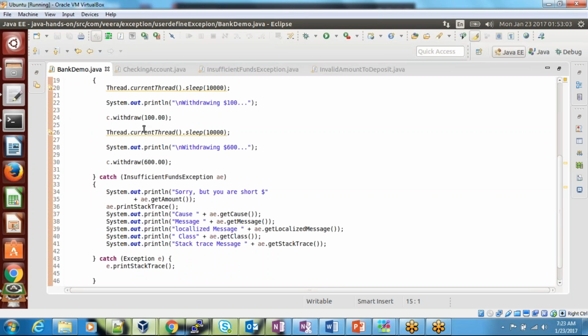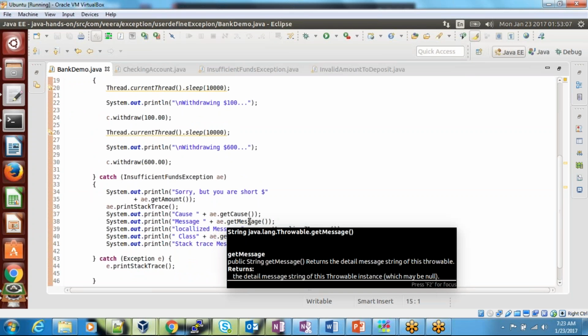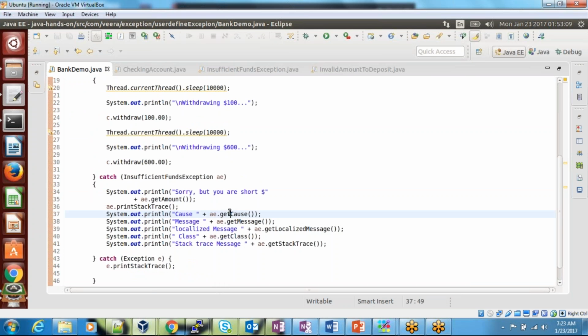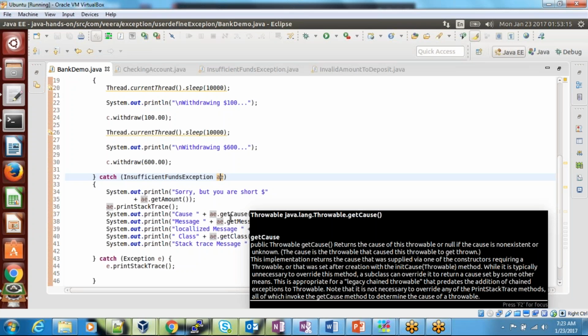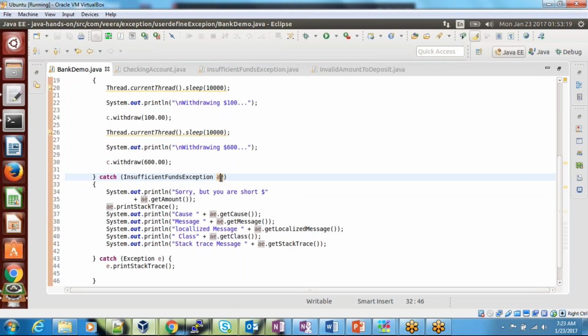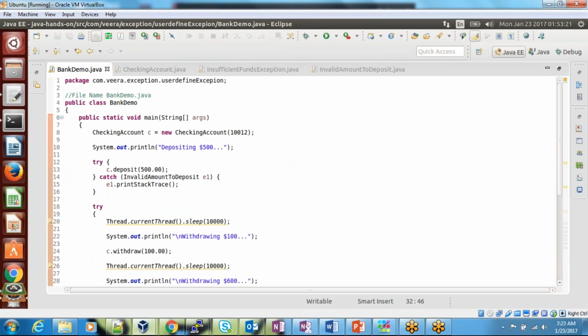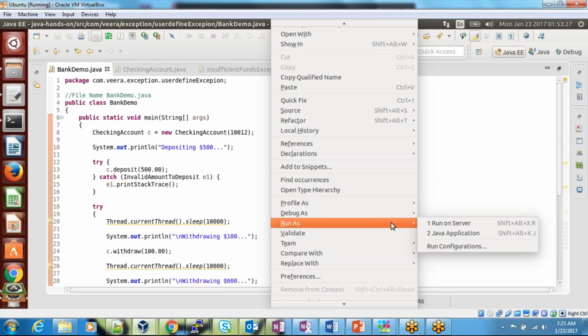Then if you are withdrawing insufficient funds, I'm just printing what the cause and the problem is. These are all existing methods, guys. Instead of saying that, it's supposed to be IE. I was demonstrating arithmetic exception, then I changed to IE, but I didn't change this name here. I hope everyone is clear about this. Let's execute first, then I'll explain one after one. Java application.